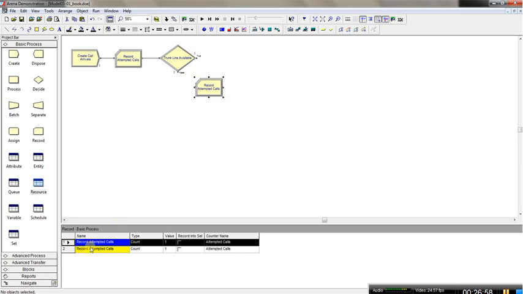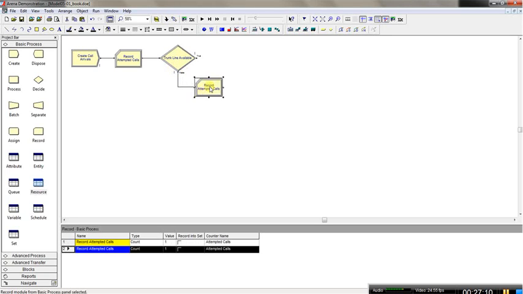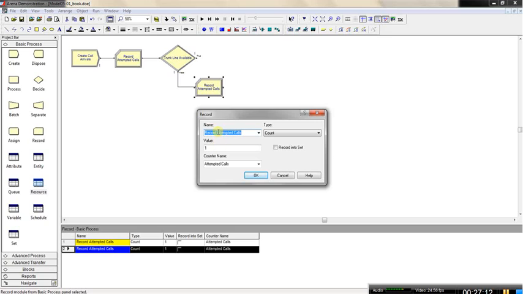And so now again, because I copied it, the Arena yells at me, and so I will need to change the name. But I also want to connect it, so I clicked here and then connected it from the false to the record. And now I'm going in, I'm going to change this attempted calls to rejected calls, because I actually want to count the rejected calls, but the rest remains the same.